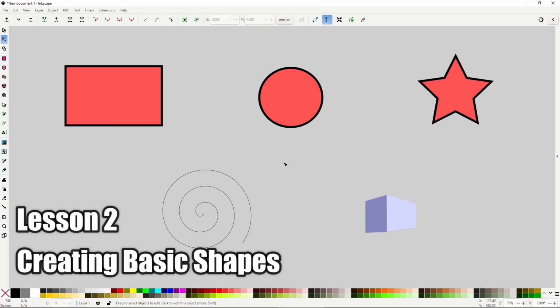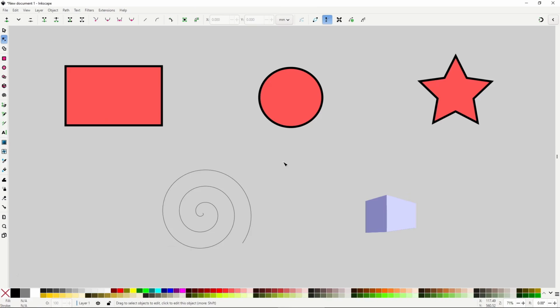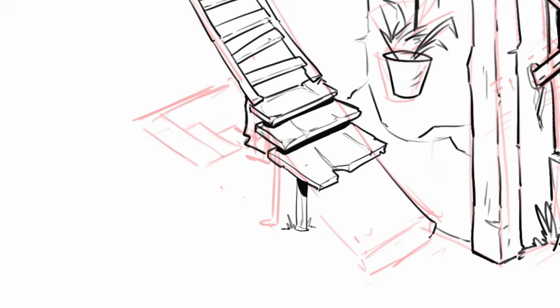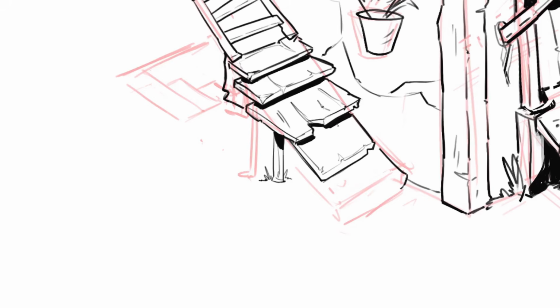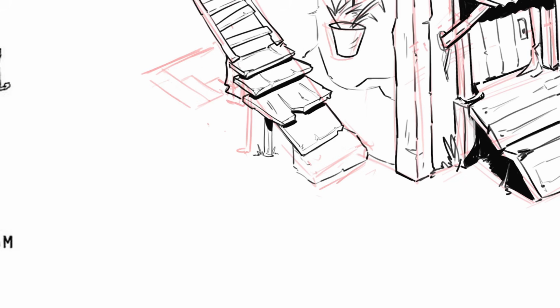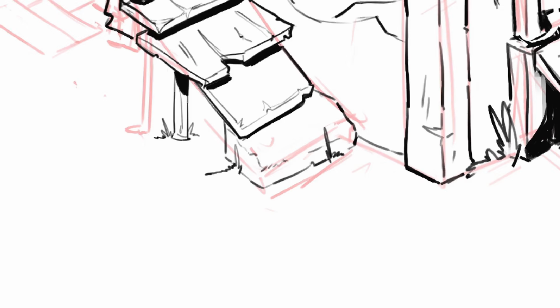Before getting into the program, I want to quickly talk about what I call the vector illustration paradigm. When you draw traditionally, you define the shapes that make up your objects using lines. Whether you're drawing a simple rectangle or a detailed figure, the process is exactly the same. You sketch lines until you get what you want. It's probably the most flexible way of drawing. You're only limited by your skill as an artist.